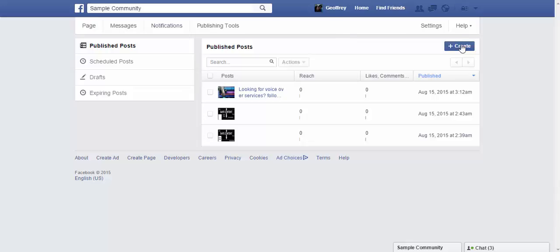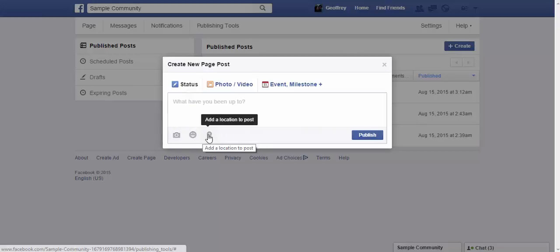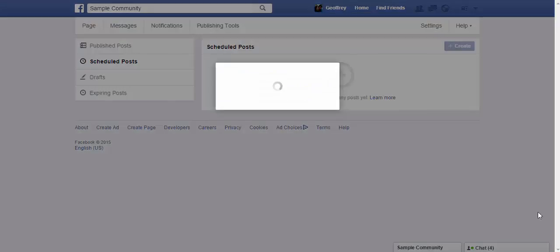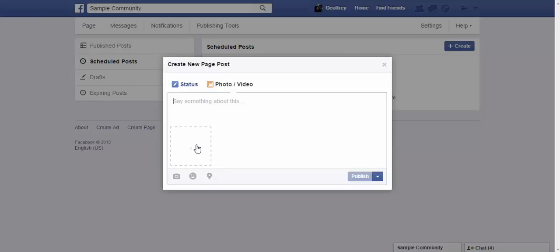So you can actually create a post right over here, add a photo, add a location, or click on status here and what you're doing or feeling. Is sort of like your personal Facebook status messages. But again, the really cool feature on publishing tools is you can go ahead and schedule the posts that you want to appear automatically for you. Again, it's a marketing feature that's been recently added by Facebook, and it is for free.